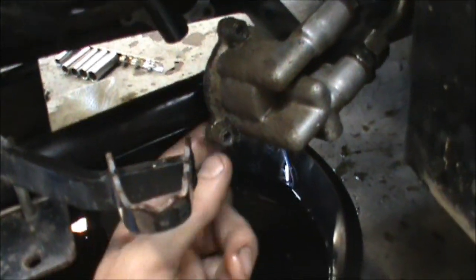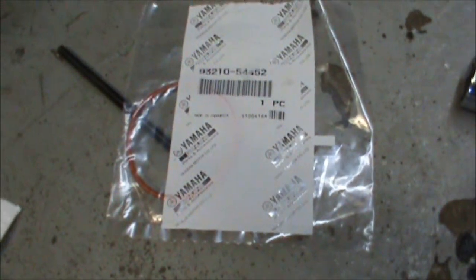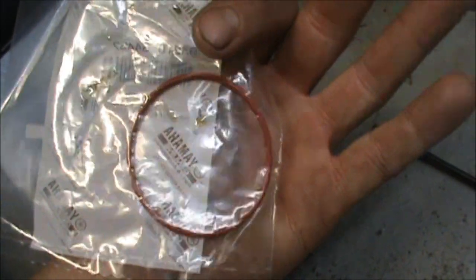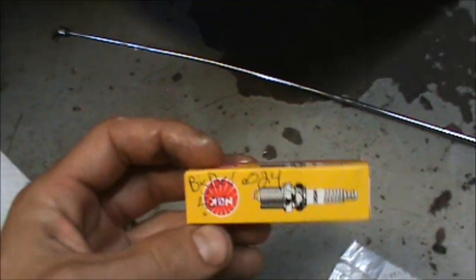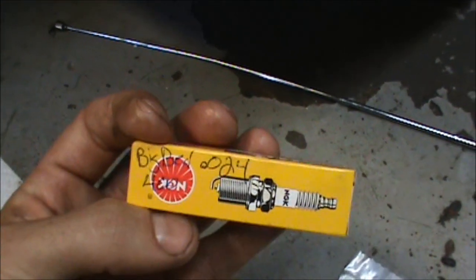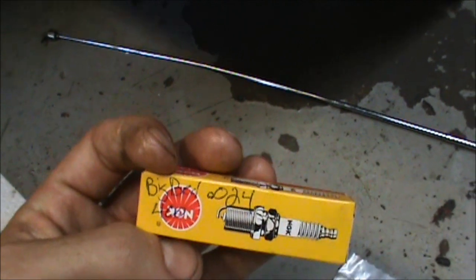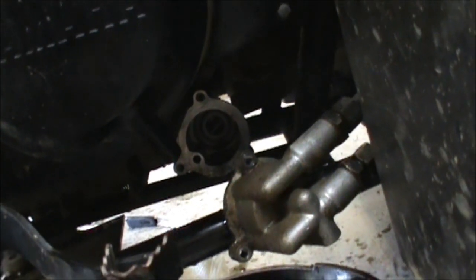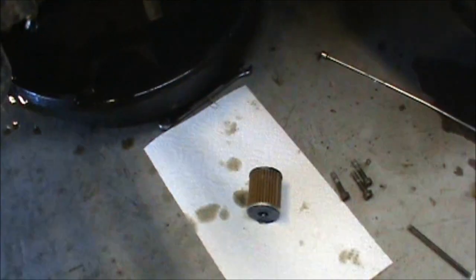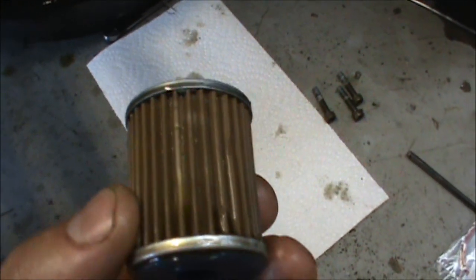On the inside of this here you have an o-ring, which I went ahead and got since I was there - can't hurt. There's the Yamaha part number for that. I'll just pull that old o-ring out and put a new one in. I also figured I'd go ahead and replace the spark plug - picked up one of these NGKs, there's the part number. Make sure you get that set at 24 thousandths.